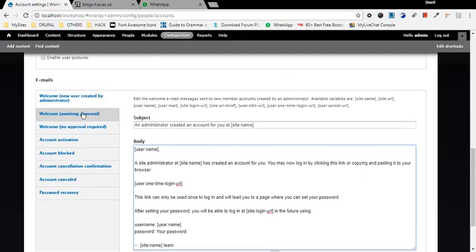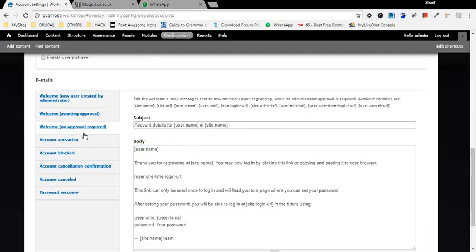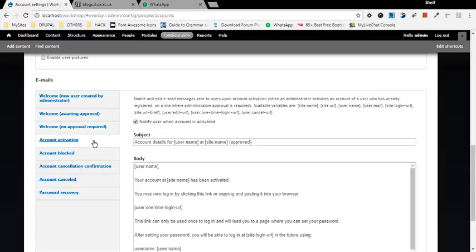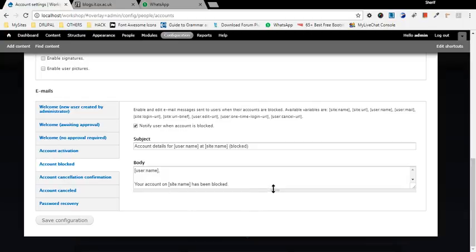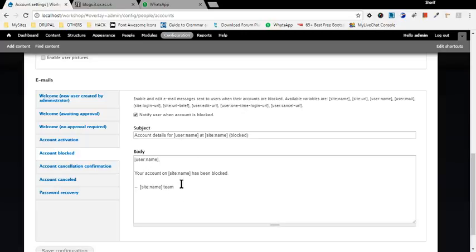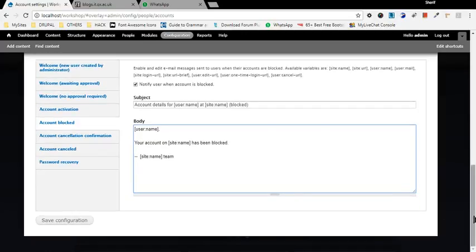So these are the different emails that will be sent whenever anybody registers on your website. If you block someone's account and you want them to be notified, enable it and you already have the message written for you. So if you want to add more content to this, you can always do that. That is why Drupal is very flexible. It makes life very easy for you and has done a lot of things for you.